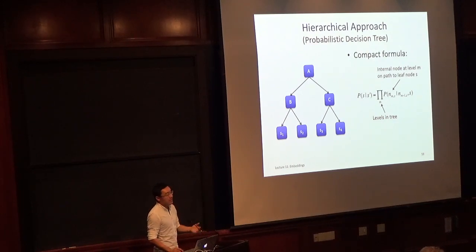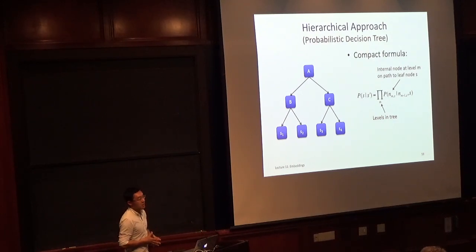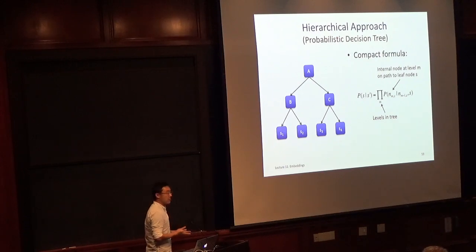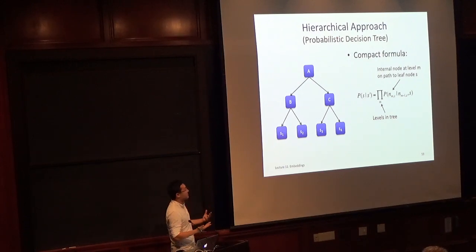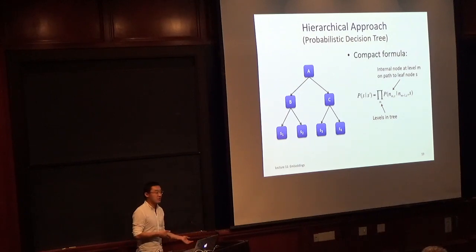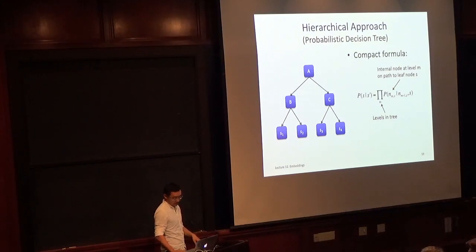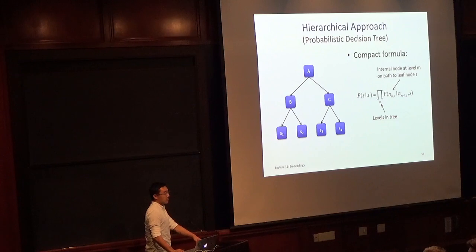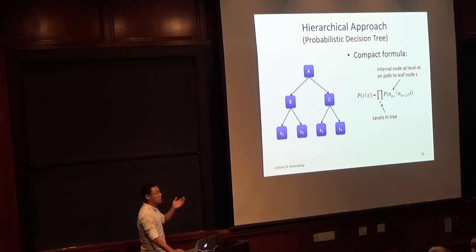This happens a lot in machine learning and statistical modeling, where some methods that are more computationally efficient tend to be statistically less efficient, or vice versa. Because I have more parameters in this model, you might expect that I need more data to estimate it reliably. That's what I mean by statistical efficiency.